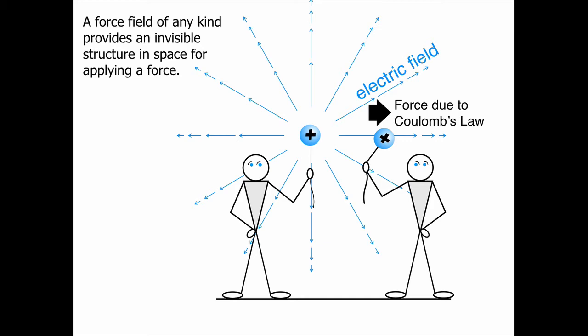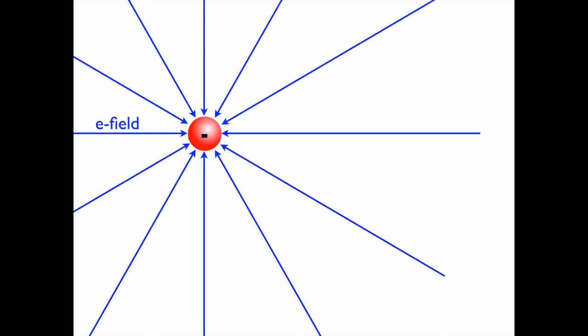If your friend brings an oppositely charged balloon, it'll also interact with the E field. In this case, it'll be attracted to it, and the force it feels is due to Coulomb's law. If I take a negative charge, it's also going to have an electric field just like a positive charge. The path a positive particle would take, and the positive particle would come right towards the negative charge.